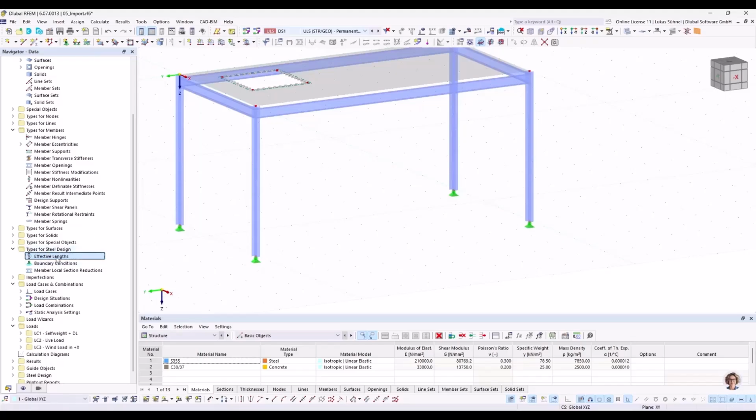Then you could create a couple of additional types, maybe one where you have an intermediate support in Y direction, maybe with 2, 3, 4 intermediate supports. So you could create multiple types, save them in the template, and then use them as input in Grasshopper.